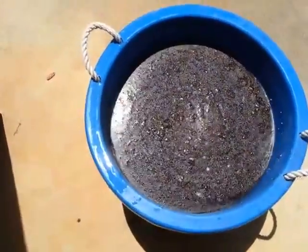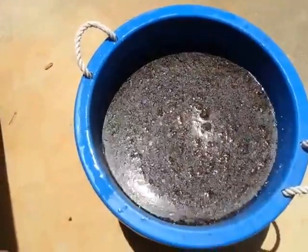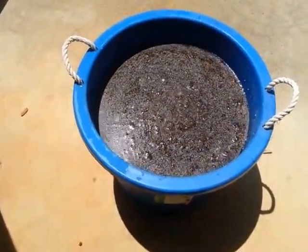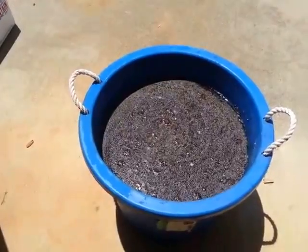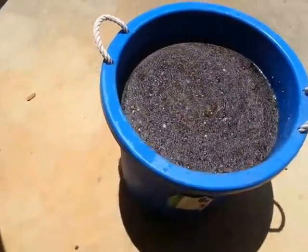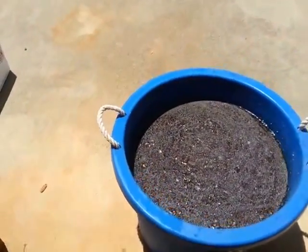Alright, I got it all mixed in. I could put an air stone in it and let it aerate a bit, but I'm not going to do that. I've got it sitting in the sun — I'm going to let it sit and kind of cook, so to speak, for a couple hours. Then when the sun starts going down at night, I'm going to go out and feed a bunch of the plants. There's a whole lot of it, and my potted plants are really going to love that.